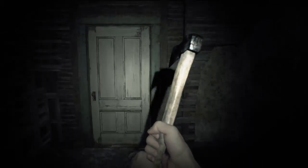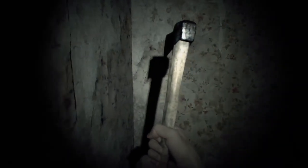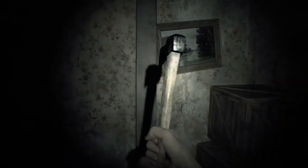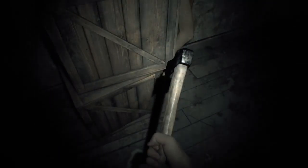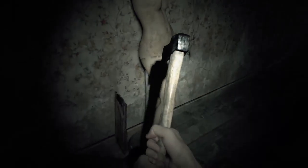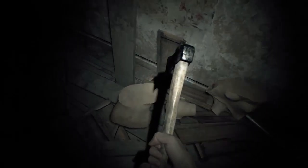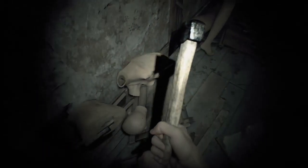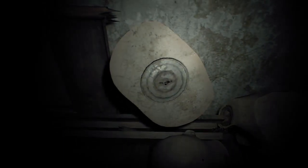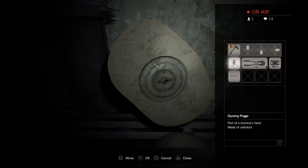Yeah, I'll tell you this. It's very interesting. A lot of people have become obsessed with it. Like, I'm constantly, every day, I at least look on Google one time and I type in Resident Evil 7 Dummy Finger just to see if anybody has found it. And people want clues from Capcom, and we're not going to get those until people start giving up and it dies down a little bit. See, that even kind of looks like you would put something there, but you don't.